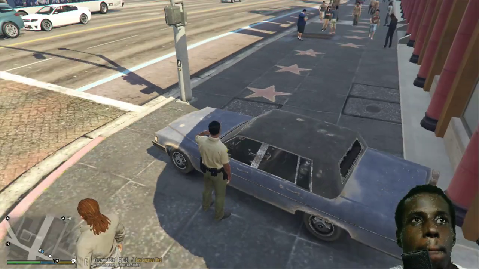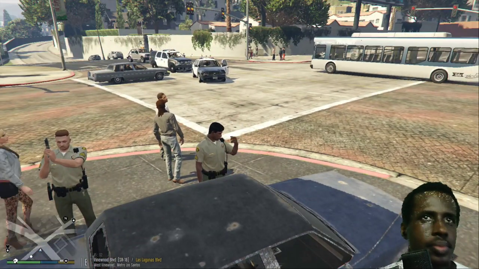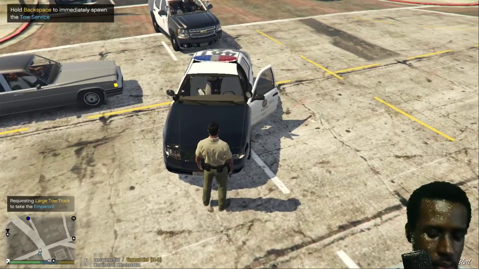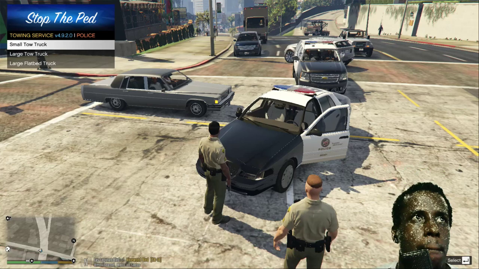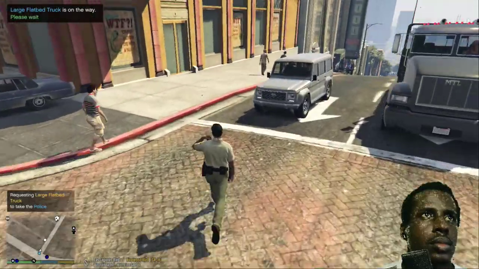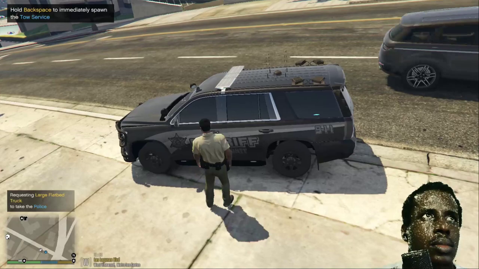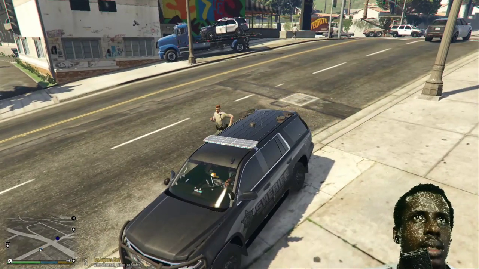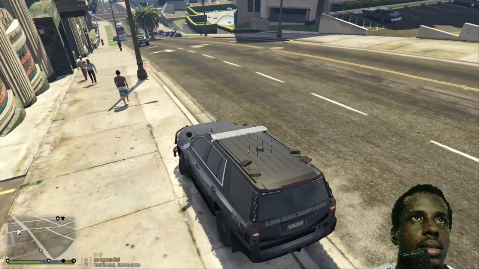Dispatch requesting tow truck. Tow truck, assistance required in West Vinewood. Dispatch requesting tow truck. Why is that flatbed there? All the police sirens are blaring in my game there.